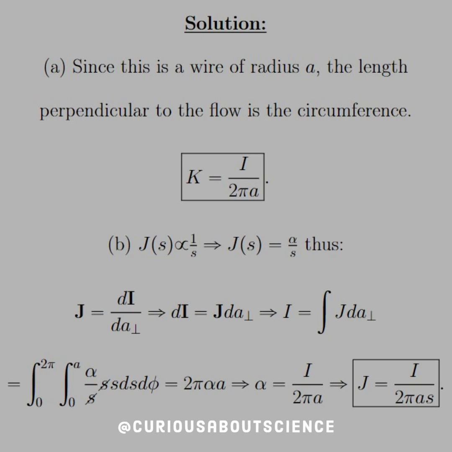we can find that we need to take the integral of this proposed current density over the perpendicular cross-sectional area. And in the cylindrical coordinates, that is equal to s ds dφ, from 0 to a and 0 to 2π, which again gives us the circumference, 2πa.